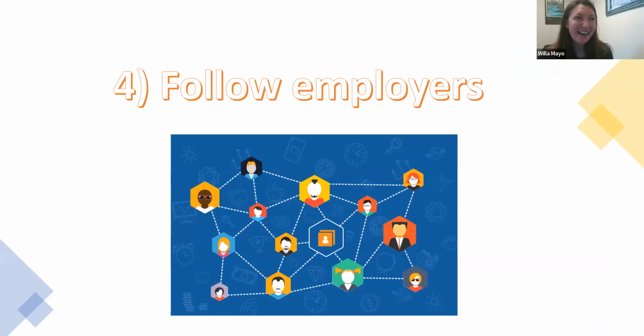All right. So tip number 4 is to follow employers. Just like on Instagram or TikTok or any other social media platform that you use, there is an option to follow employers that you like. When you follow an employer, Handshake will provide you with notifications that pop up on your screen of different events that employer might be hosting or new jobs that pop up, anything that you might be interested in. This also brings us back to my earlier point about helping Handshake get to know you better. If you're consistently liking or following tech companies, then Handshake is going to know that that's a career interest that you have, and they'll be more likely to bump tech employers to the top of your list when you're looking at lists of employers. And they'll start to prioritize that over other types of interests.